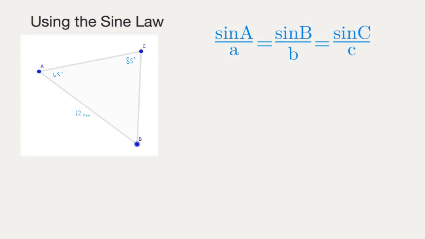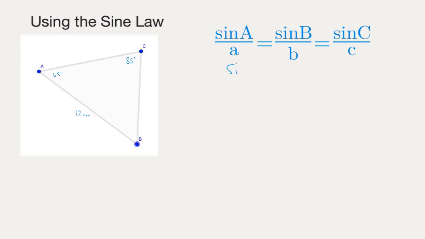Presumably you've seen how the sine law was developed, and you recognize that the sine law is great because you can use it to solve for lengths and angles in triangles that don't have a 90-degree angle in them, that aren't right triangles. So here at the top, you see that the sine law turns out to be a three-part thing. We only ever use 2 parts at a time.